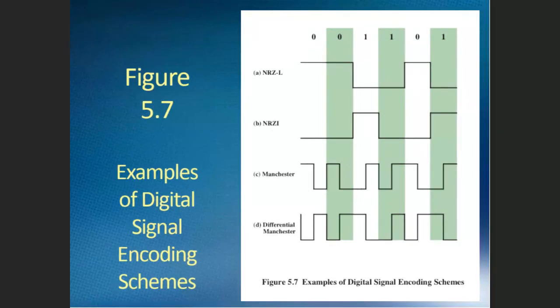The third method is Manchester. Manchester is changing its value in the middle of the interval. This is the interval, right? This is the period. The change is happening in the middle. If I am going 0, then it is coming high-low in the middle. 0, high, low, going down. 1, it will go up in the middle of the interval. 1 again, it will go up. 0, it will go down.